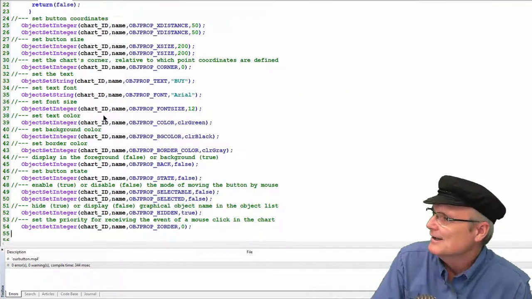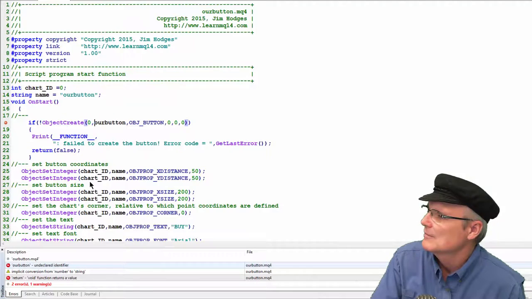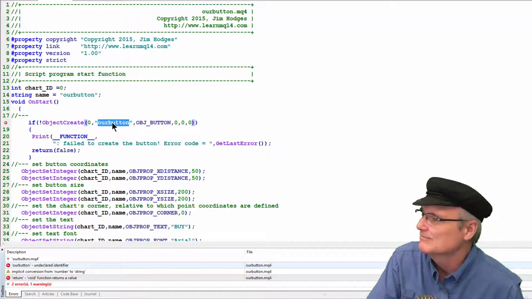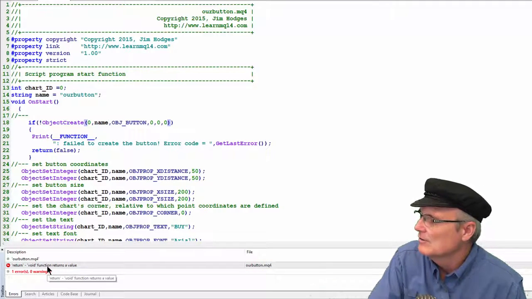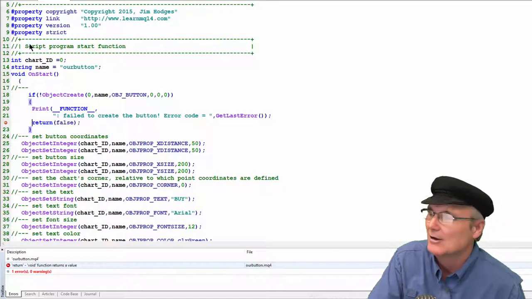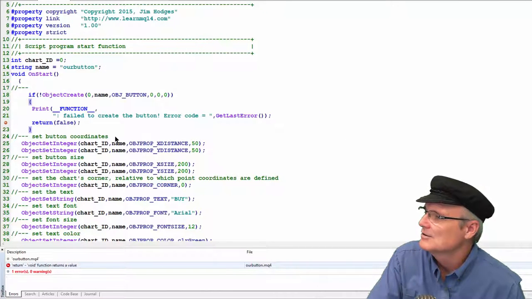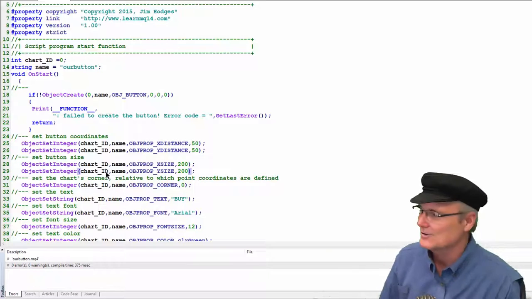Okay, there we go. Now, how far are we from having this compile? Our button undeclared identifier. I don't have it in quotation marks. But really, I could just put name in here, couldn't I? Let me do that. Return void function returns a value. Now what this means is that I have put this in a void function. It wasn't in a void type function over here in this file. You see, it's in a bool type function. So since it's in a void function, all it needs to say is return, like that. There we go. Let that be a lesson to you.